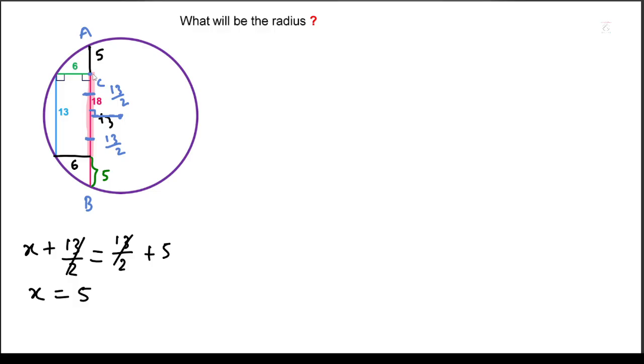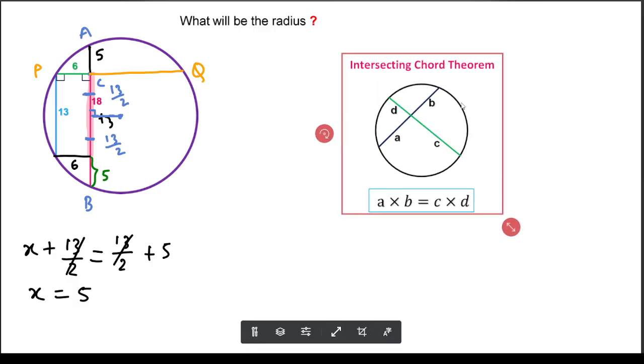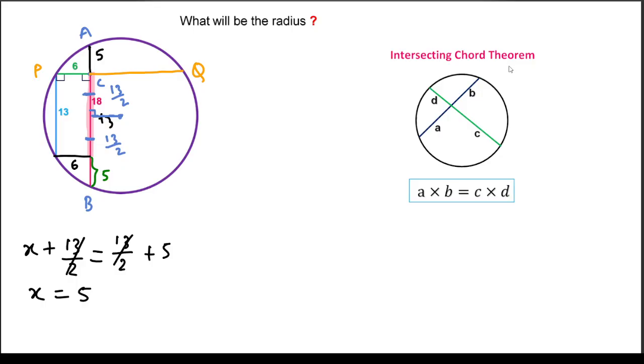Now if we connect in this way, we can say that this is another chord of this circle. Let's suppose this is P and Q. What will be the length of this PQ? We know PC length is given as 6, that is the green line segment. CQ we need to find. To find this length, we have another theorem, the chord power theorem, or intersecting chord theorem. According to this theorem, if inside a circle two chords, this blue chord and this green chord, intersect, then the product of the lengths AC and CB is equal to the product of the lengths PC and CQ.